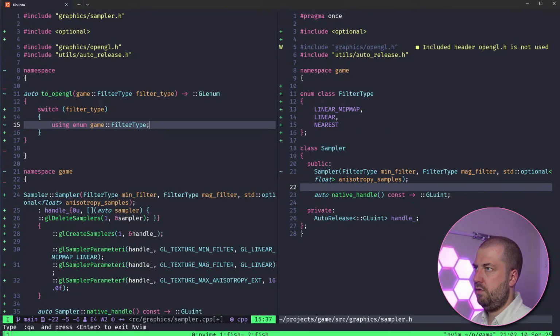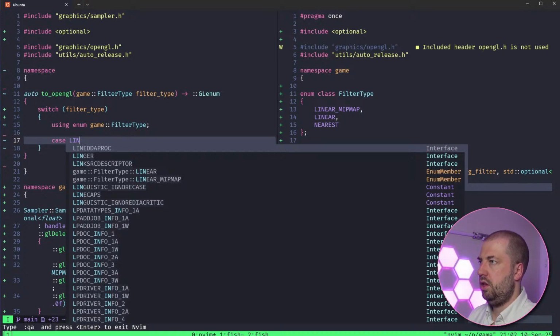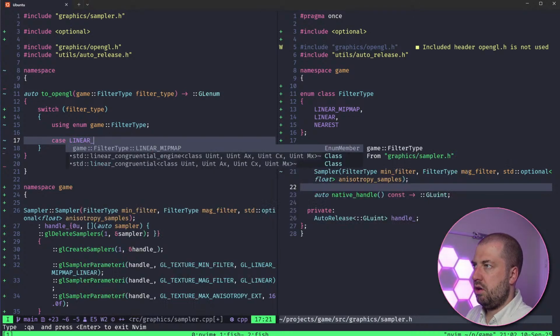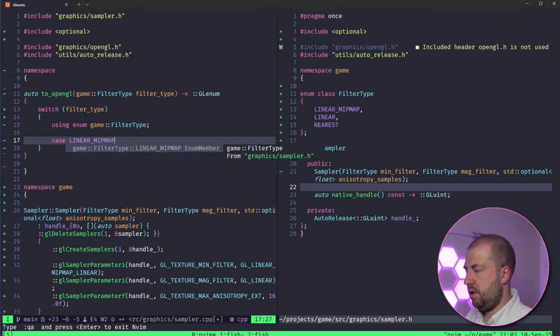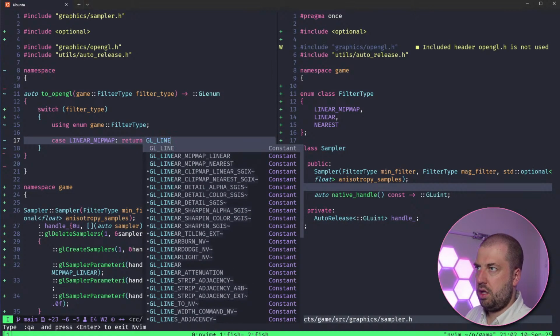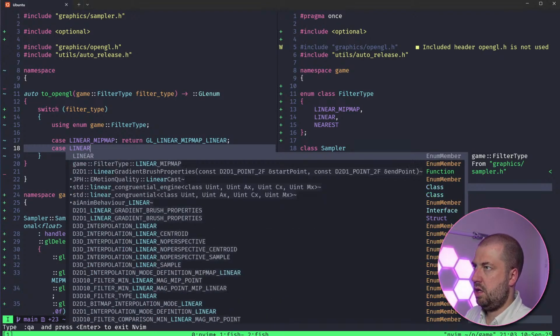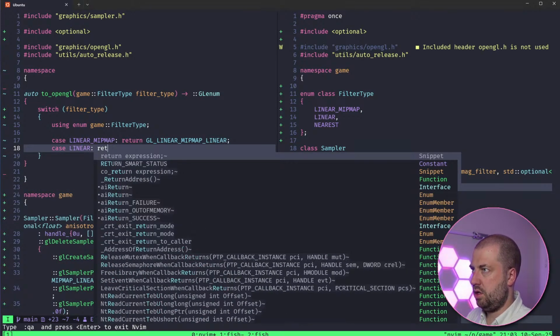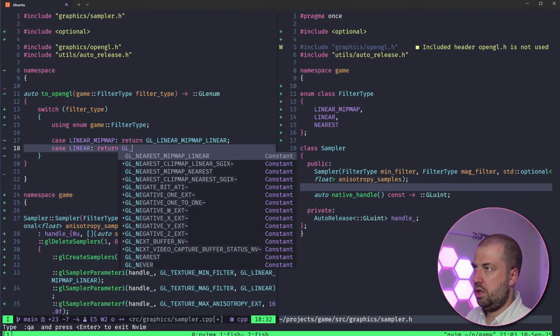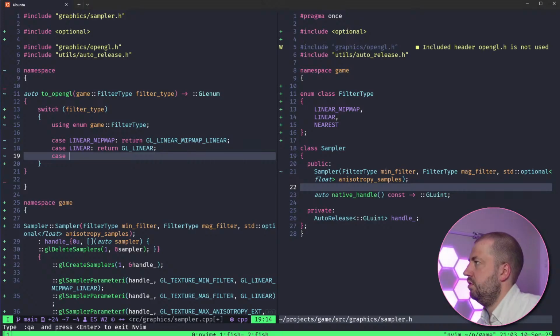Switch on the filter type. Case LinearMipmap: return GL_LINEAR_MIPMAP_LINEAR. Case Linear: return GL_LINEAR. Linear definitely exists. I wish clangd had stopped gaslighting me.